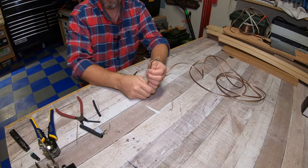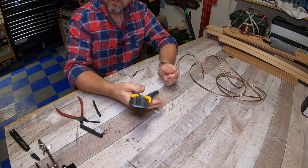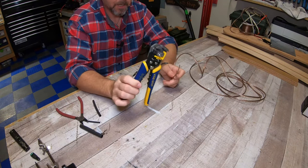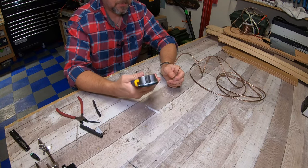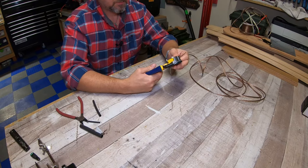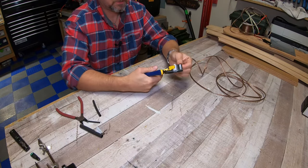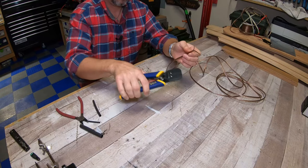Okay. Just like that. Take your wire strippers. If you guys don't have these little automatic wire strippers, do yourself a favor and get you a pair. These are life changing. They're so much better than your standard strippers, but you don't need them, but they make things so much easier. So I'm going to strip off about 1/4 inch on both ends.